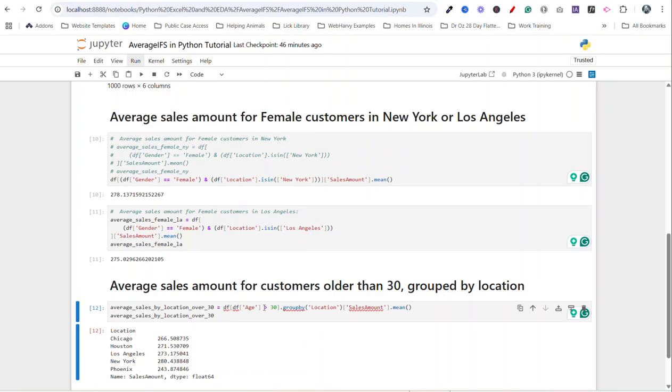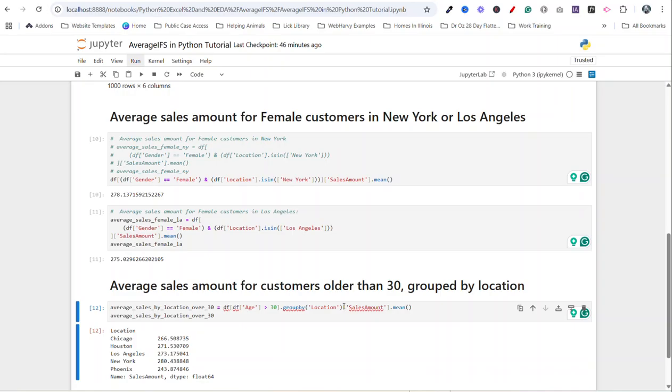If it is, it's going to bring back a Boolean series, okay, with trues and falses. Once it does that, then it's going to group by. Now, with the group by method, we're going to pass it in what we want to group by. We want to group by the location, which is what we got here.